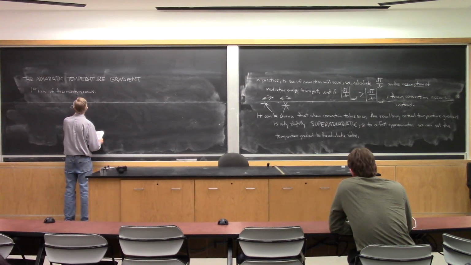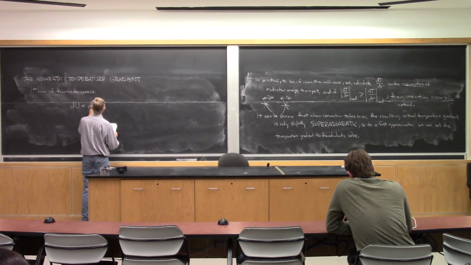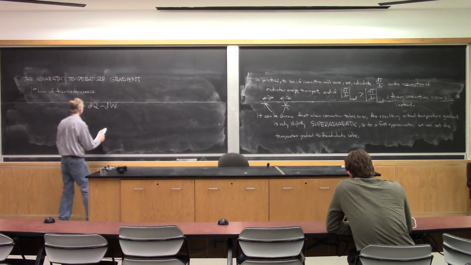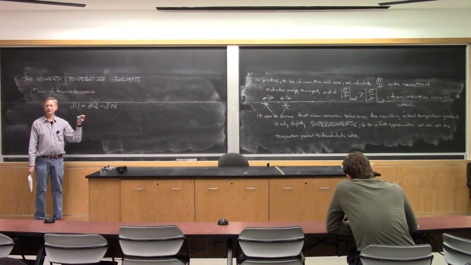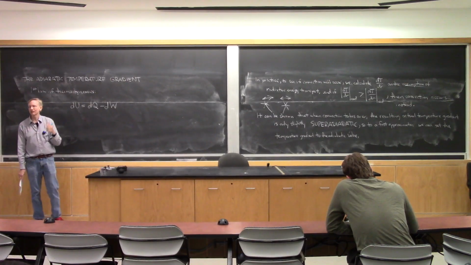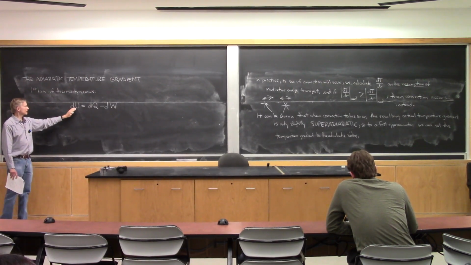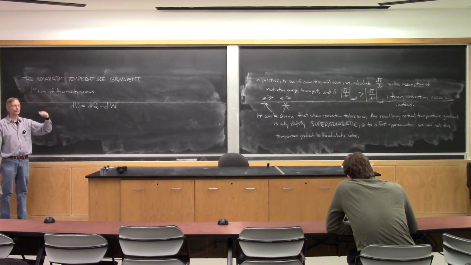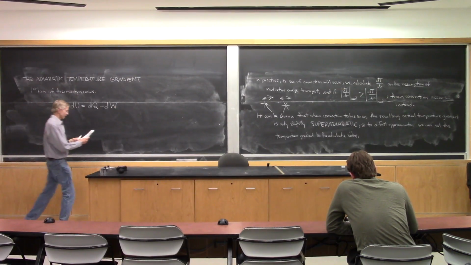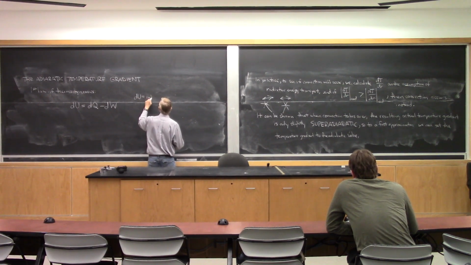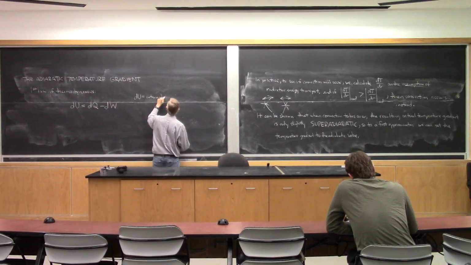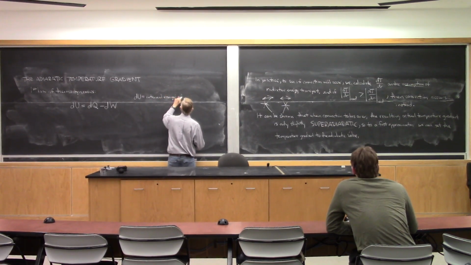So, dU is dQ minus dW, and sometimes we put little slashes on these differentials to say they're actually not true differentials. They depend on the path that the system takes. I'm not going to bother with that. Whereas dU is an actual genuine differential. It's a state variable. It's something that is a property of the fluid independent of how it got that way. So dU equals the internal energy of our fluid.